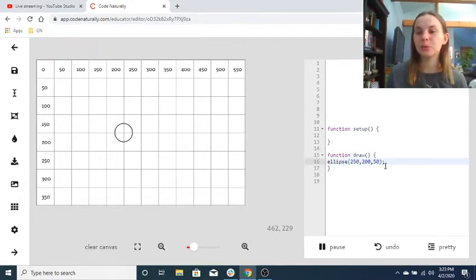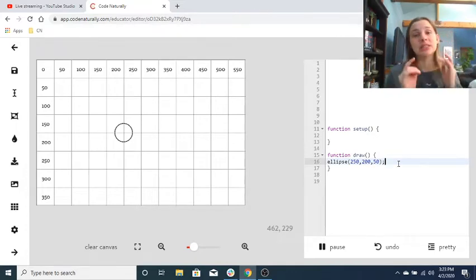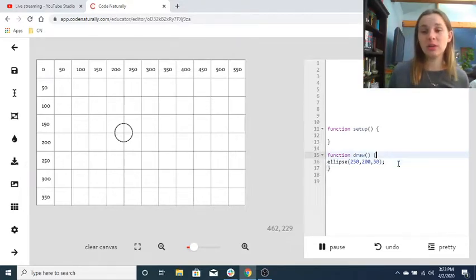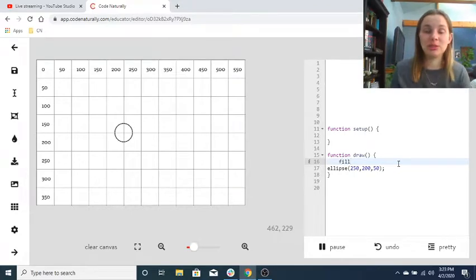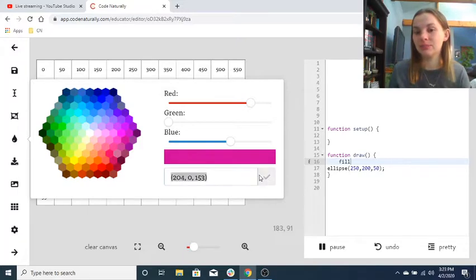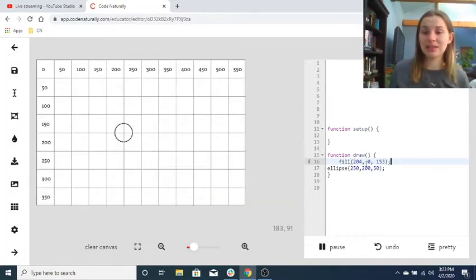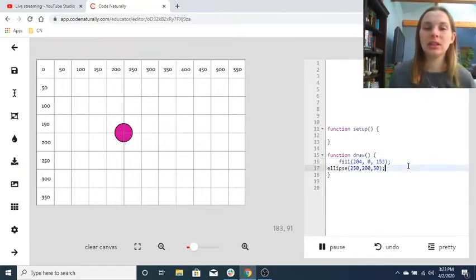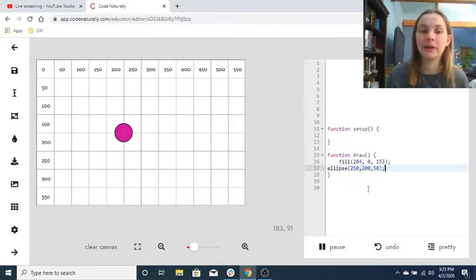There we go. And so pretty much everything is going to be the same. It's the same way that you code an ellipse, same way to code a rectangle, same way to code a triangle, same color codes, same way to fill in your shapes. You do the fill command, go over here. You'll see your color picker is exactly the same. The color codes are exactly the same. Fill works the same way. The only thing that's super different is the function setup and function draw that are over here, and then the canvas, which is a lot bigger than it was before.